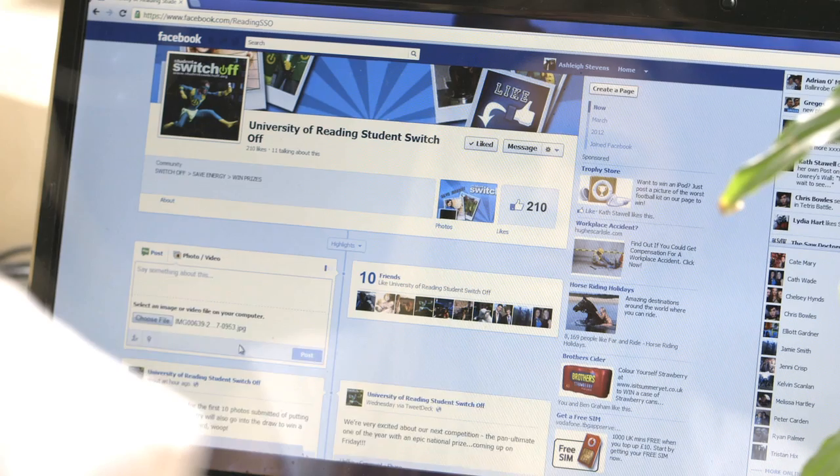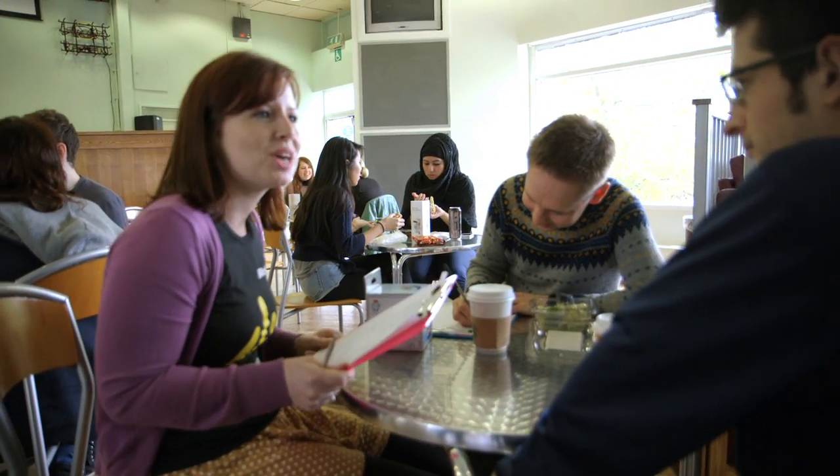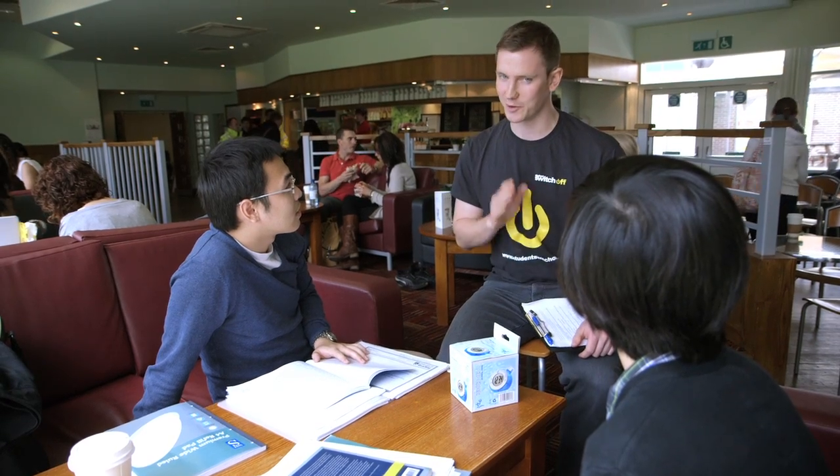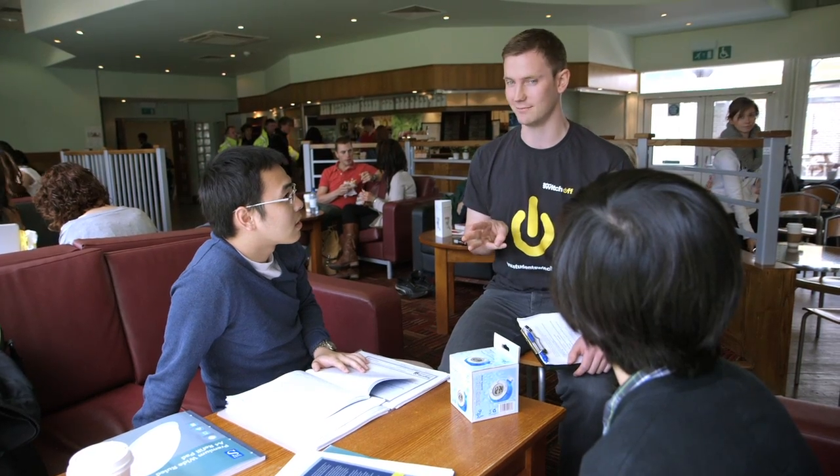The photo competitions are run where students upload photos of themselves doing energy saving actions onto Facebook. We also have loads of face-to-face events over the course of a year where we go and visit halls and speak to students on an informal level to encourage them to save energy. For example: every year in the UK, how many batteries do you think are sent to landfill — 6 million, 60 million, or 600 million? An energy saving light bulb saves how much energy compared to a normal light bulb — 40%, 60%, or 80%? And putting on a jumper adds how much to your body heat — one degree, three degrees, or five degrees? Three degrees — so always put a jumper on instead of putting the heating up.